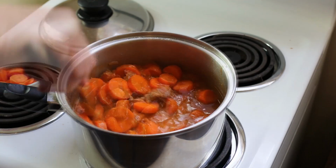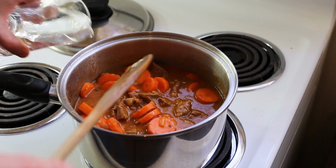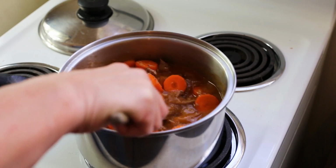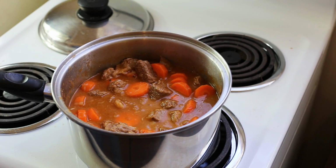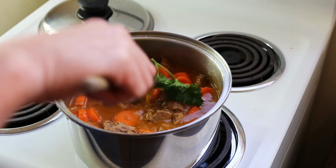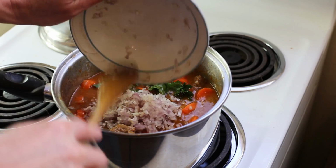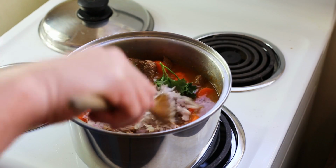and mix them in. And once you put the carrots, if you find that it's a bit dryish like that, top it up with a little bit of water, but not too much. Next, you're going to add a little bit of parsley in, maybe not too much. And of course, shallots. These are going to give you a nice, great taste.